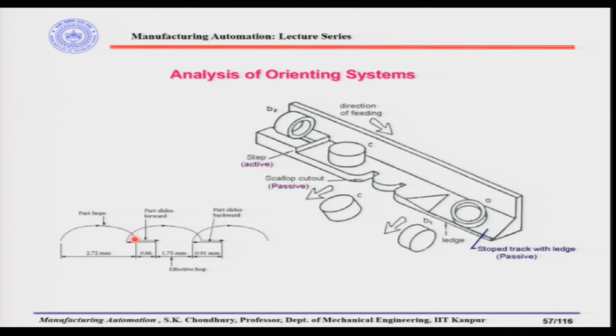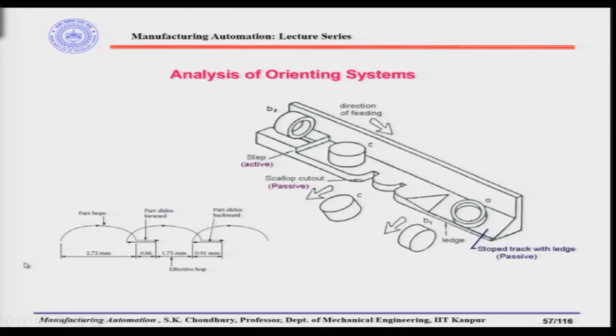After falling to the track of the vibratory ball feeder, it will actually go ahead a little bit, the part sliding forward, and then after sliding forward it will actually go back. This is because of the type of motion or the type of vibration that is imparted on the parts located at the track. Once again, I have shown that earlier, that there are two types of this. One is this vibration, another is this vibration.